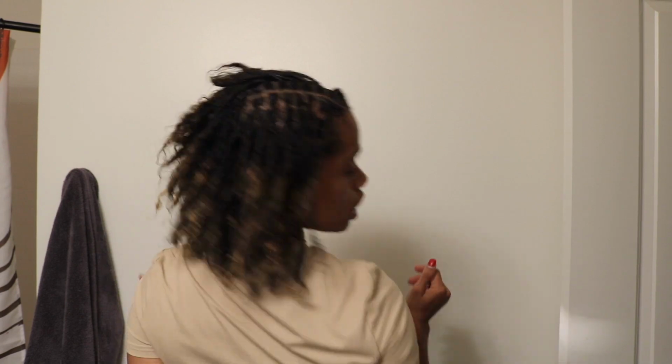A black girl in her locks. I'm loving my lock journey, y'all. I'm just loving it. I'm really thinking that I want to do a style, but I'm going to wait to do that tomorrow because I have to go to work in the morning and I just don't feel like doing all that tonight. My lips was chapped.